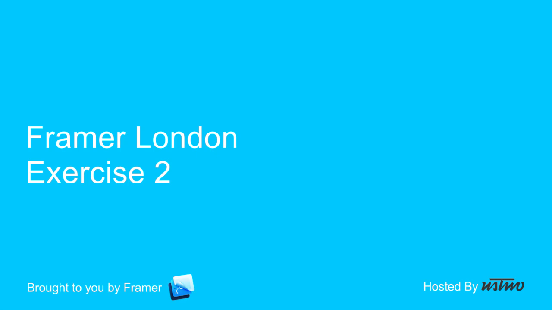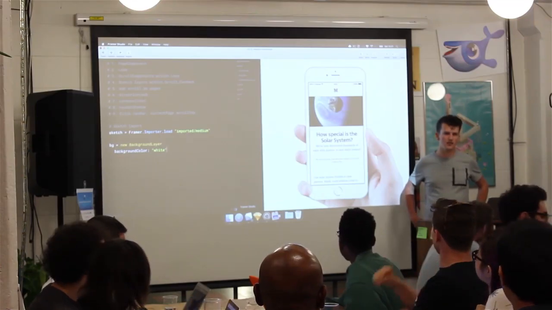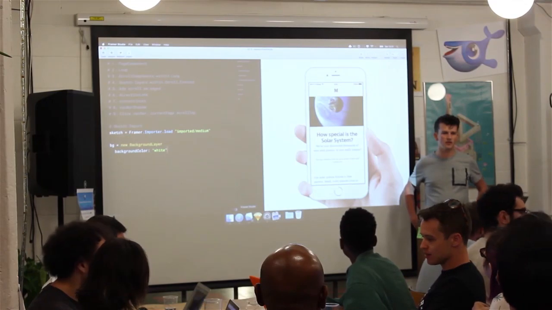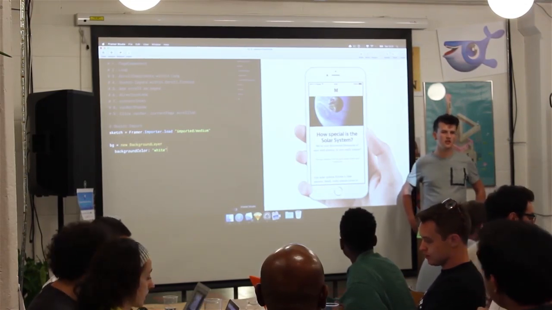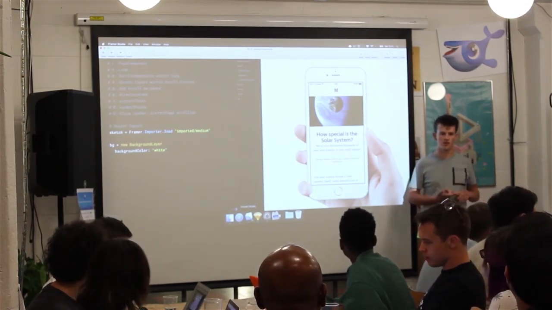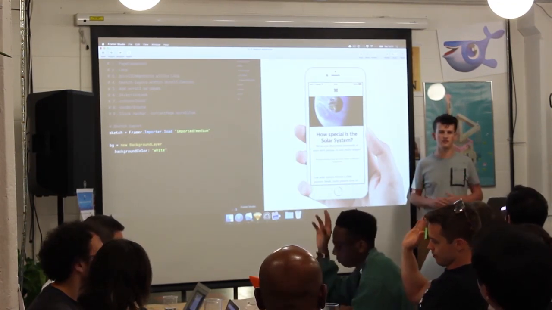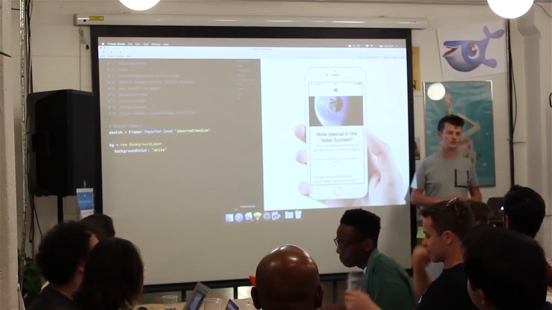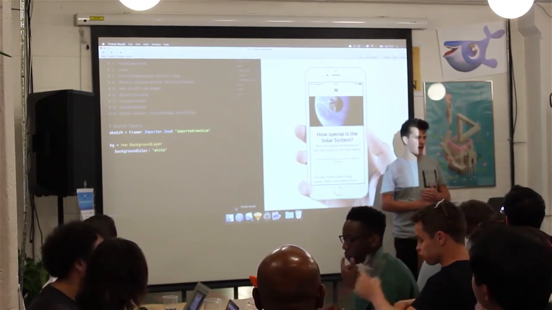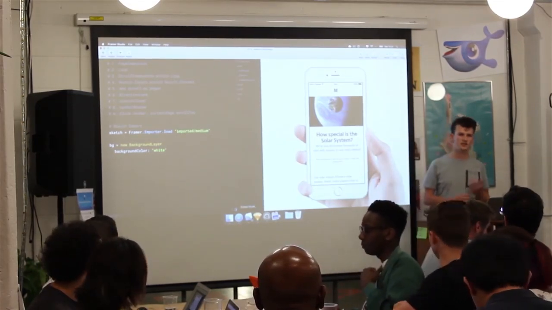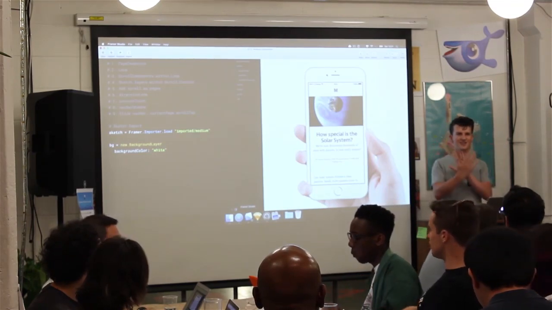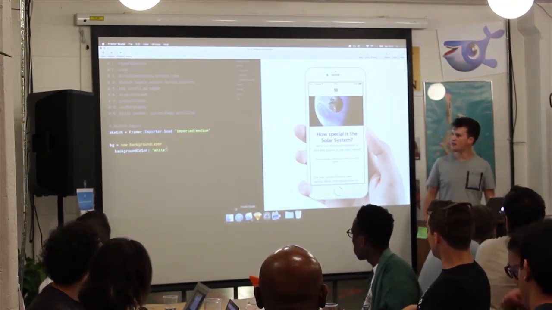All right, great. Let's continue with the second workshop. This one's going to be about using components. We're having a page component and a scroll component. Who ever used a component before, one of the components? All right, about half. And we're going to do some inception as well. We're going to use both at the same time.